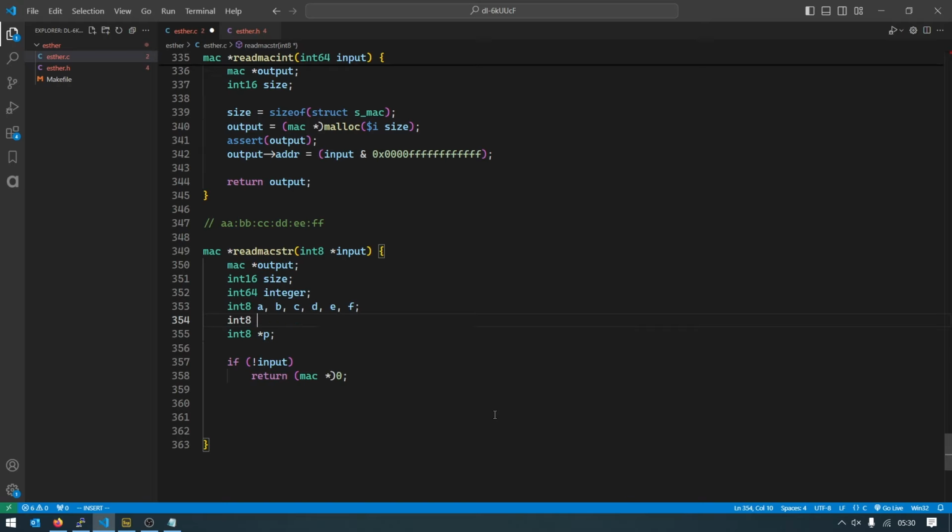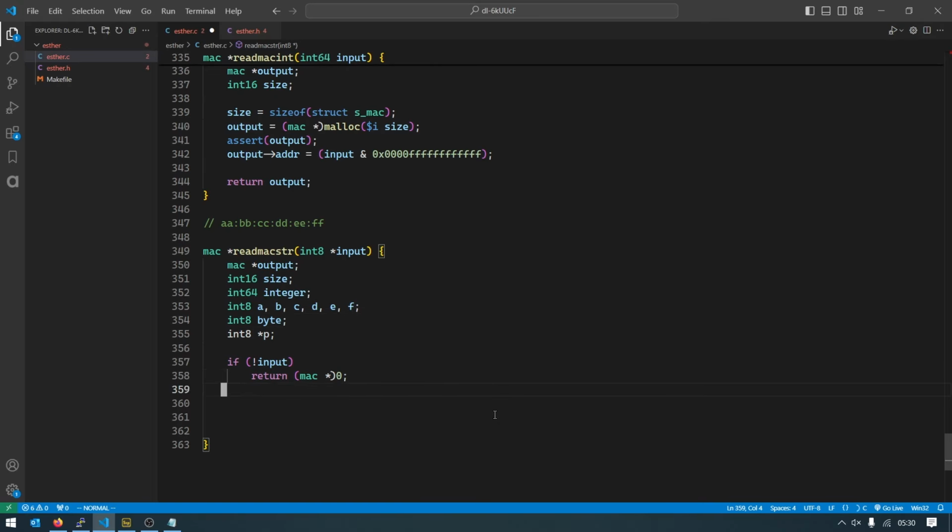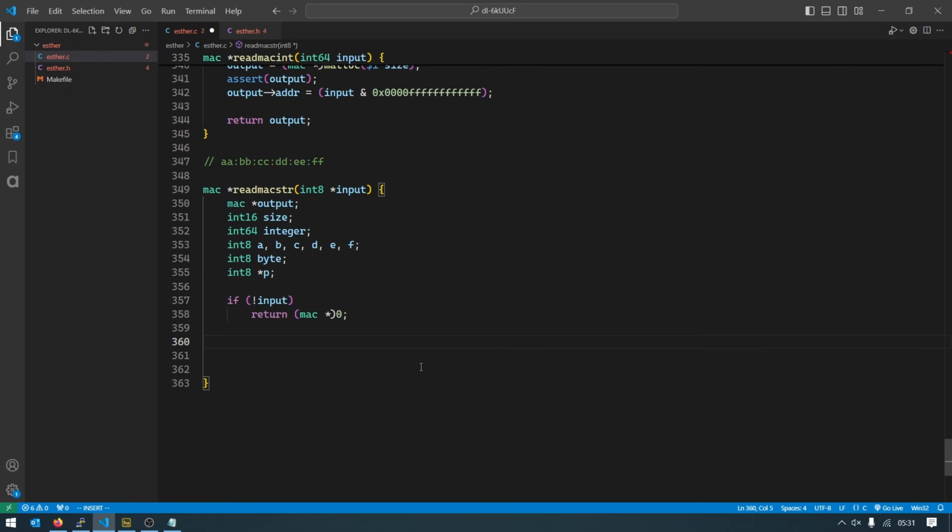And a byte. And the nice way would be to do this inside of a loop, but I will be a little bit lazy now. So let's set P equal to the input.